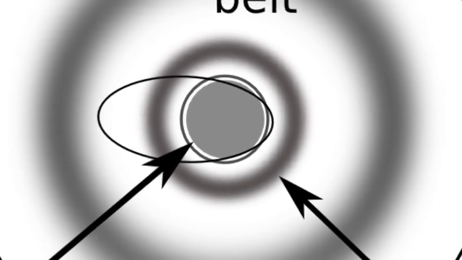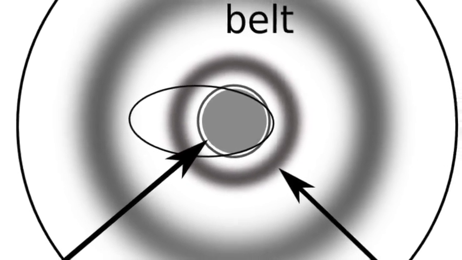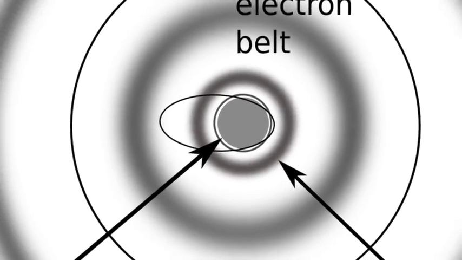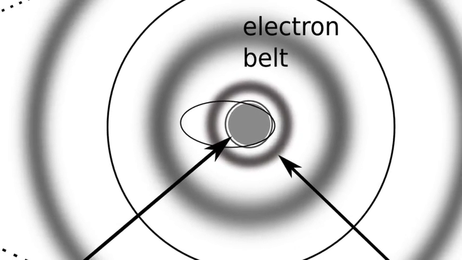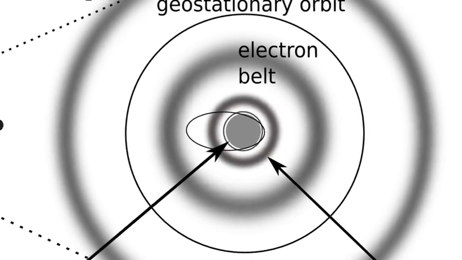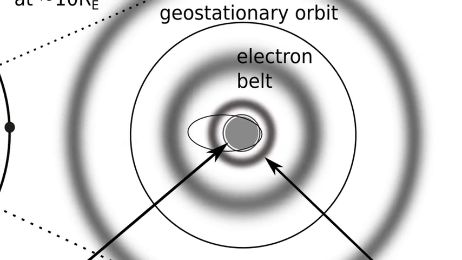Then we go out further still, we get the second intense radiation belt, known as the electron belt, on average at around about 4 Earth radii. Then if we go further out than that, we get to that lovely orbit we talked about just now, the geostationary orbit. That's beyond the second radiation belt, which is another reason it's nice, at 6.65 Earth radii.